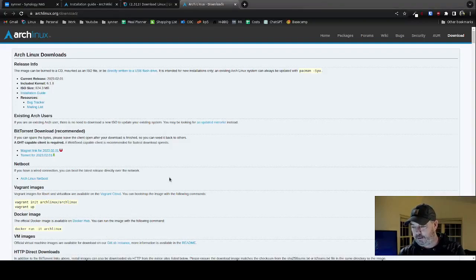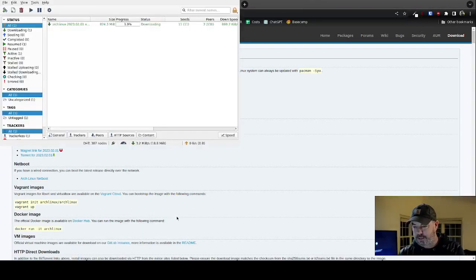For me, it's qBittorrent. Now you can see that it's downloading. It shouldn't take too long. It's just under a gig, like 824 megs. So this is a live install. I'm going to cut out here and we'll be right back once it's finished.